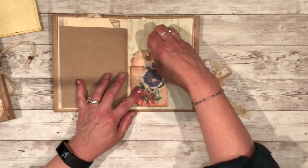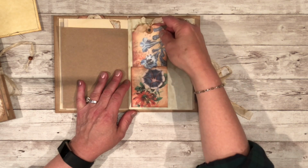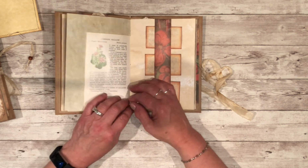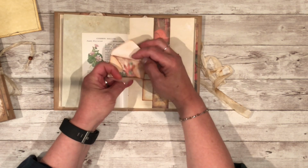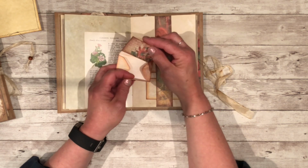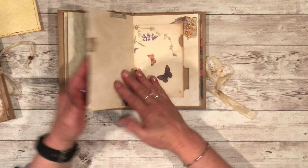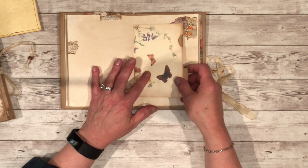This is the tag that goes with the trifold kit and the pocket that goes with it. This is more of that parchment paper. A page from the Observer's book. And this is the little belly band with the envelope. And a little card inside. This time I backed these cards with the craft card stock. And they slip in there like that. Some more little collage and another rub-on. Edith Holden pocket.